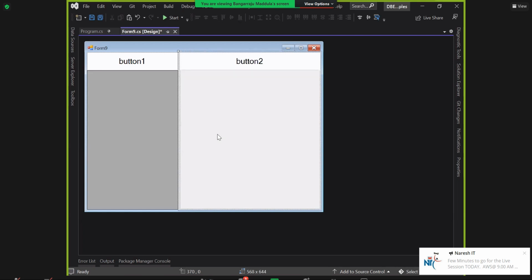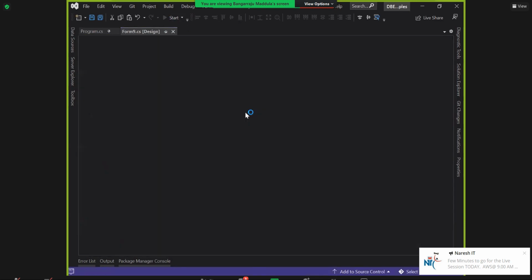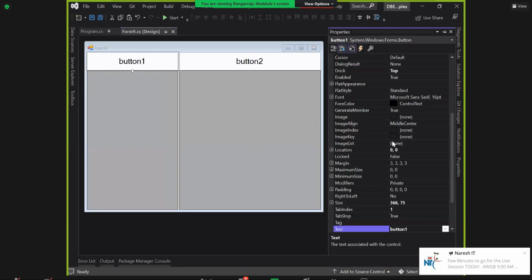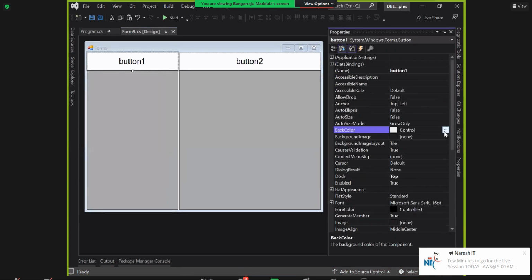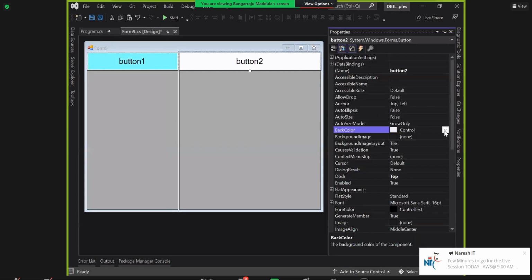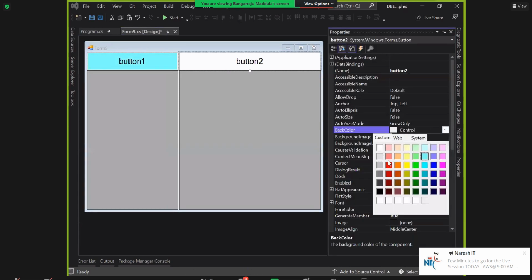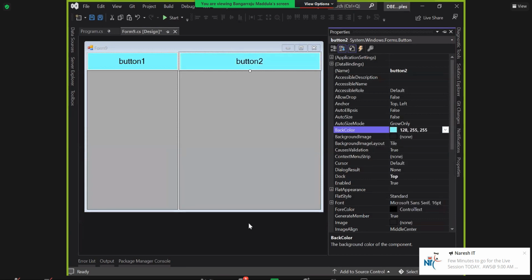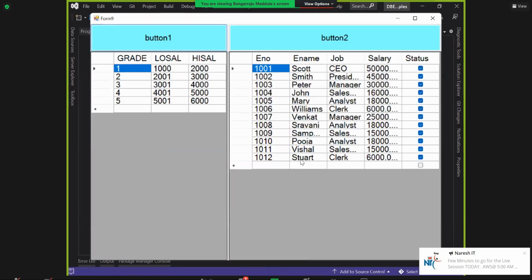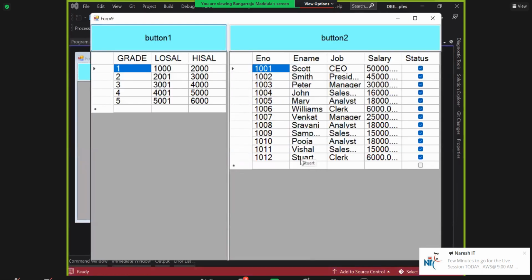See, now I deleted the grid view. Now the button first, and afterwards the grid view. So now the overlapping one comes. See that. The two buttons on the top. The designing basically plays a very crucial role here. When you're designing, all these things have to be taken utmost care of. Yes, we have the two buttons and we have the two grid views.